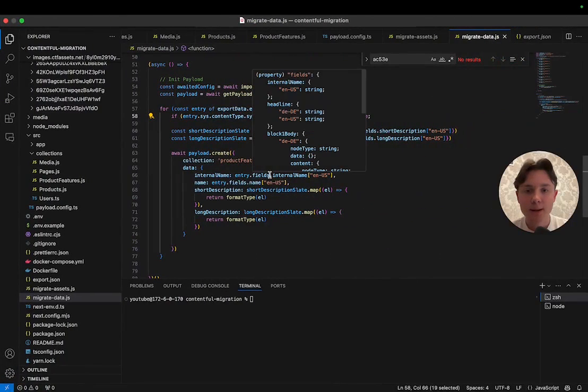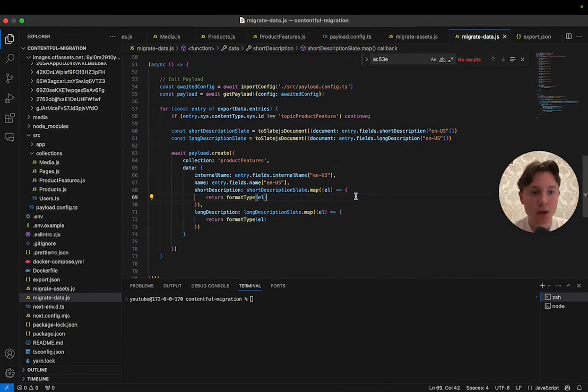Now, there's one thing that makes it complicated. We are migrating rich text here, okay? And the rich text structure in Contentful is different from the one in Payload. In the future, there might exist a helper that makes it a lot easier. For now, we have to do a little workaround. Contentful provides a library that lets us convert the Contentful rich text to the Slate.js rich text format.